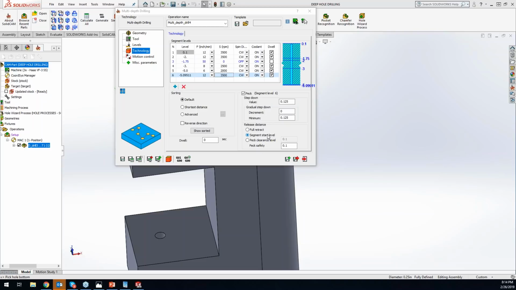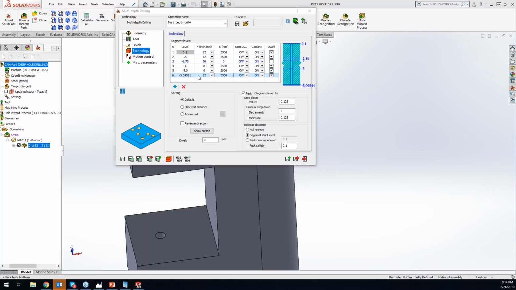Yeah, that's a great point, because if we're doing a full retract out of that hole, in a perfect world, we're not touching anything at all because we already drilled that out, but we all know that it never works that way. So if that drill bit was to come completely out of that hole and then come back down, that's a chance for some of that material to get a little bit larger at the top and smaller at the bottom. So we almost have like a taper hole where now we're able to fully control each individual segment as what we specify. And the nice thing about this is, we have all the options right here.